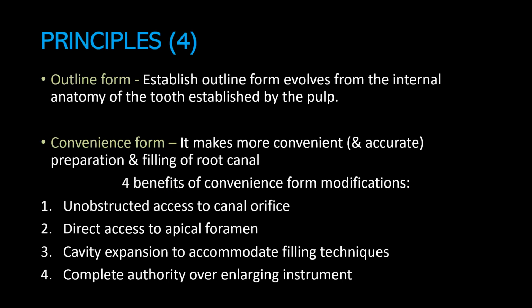Principles. Outline form. Establish outline form evolves from the internal anatomy of the tooth established by the pulp. Convenience form. It makes more convenient and accurate preparation and filling of root canal. Benefits of it include: unobstructed access to canal orifice, direct access to apical foramen, cavity expansion to accommodate filling techniques, and complete authority over enlarging instrument.